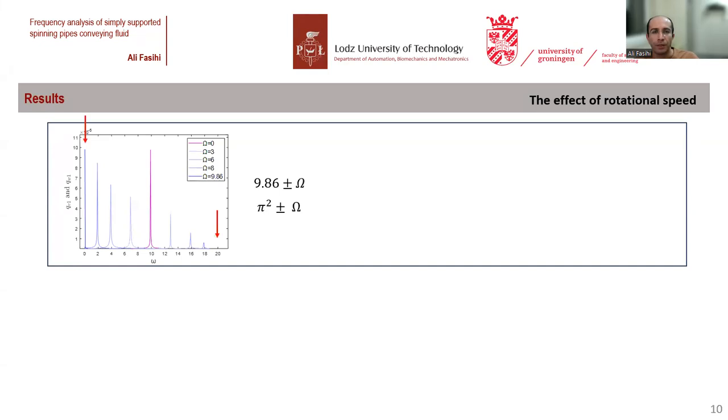The figure also shows that omega equals pi to the power of 2. At this speed, one of these frequencies becomes 0 and the other one has 0 amplitude. This means there is no motion in the system. What exactly happens is that the time it takes for the system to make a full turn is exactly the same as the fundamental period. In other words, the rotational speed matches the fundamental natural frequency. This is the critical speed.